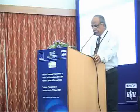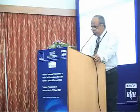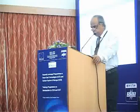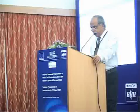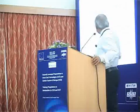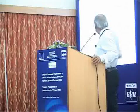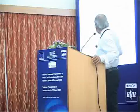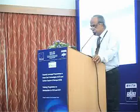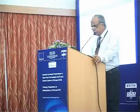Then the next equipment, big equipment, is an exhaustion tower. There are 2 exhaustion towers required, and each is having a diameter 14 meter, height is 15 meter, and only one steeper is required. The diameter is 10 meter and height is around 38 meter. So these are 2 towers. This is 1 tower, with 14 meter diameter, 50 meter height. This is approximately 10 meter diameter, height is 38 meter. Okay, this is as far as the tall towers or big equipments are concerned.